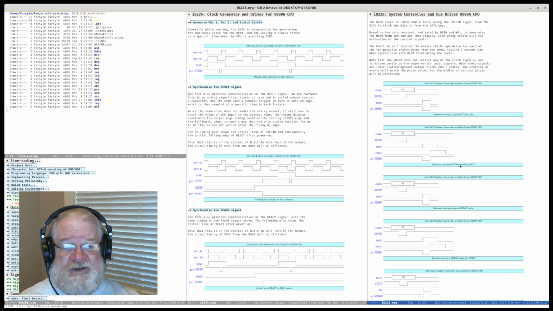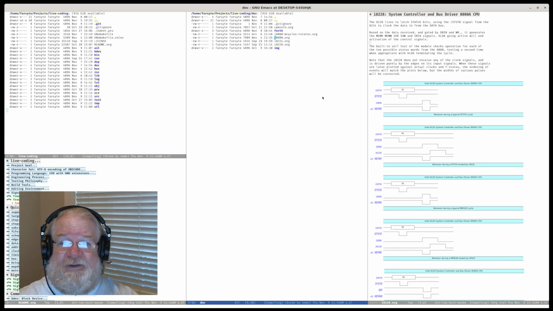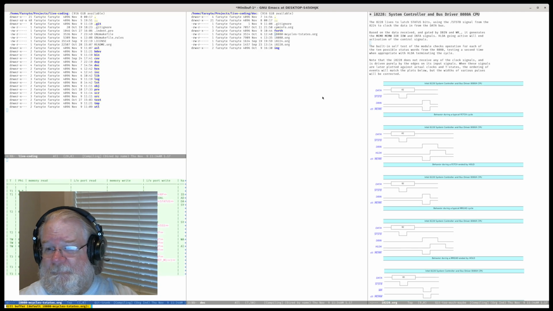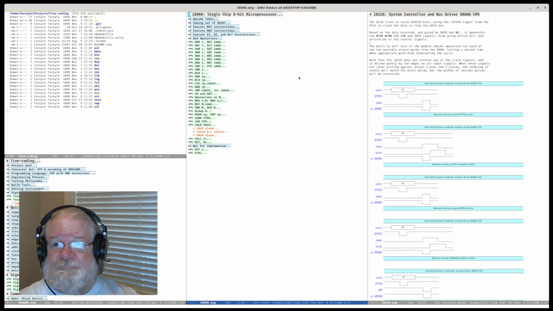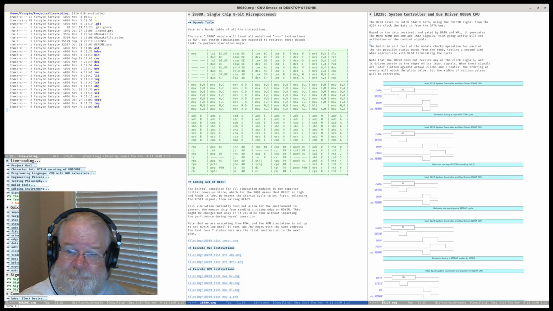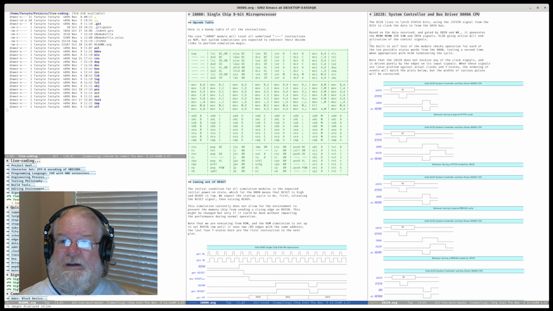So this gives us all of our signals. But riding on top of those signals, we now have the opportunity to build the 8080. So the 8080 is a central processor unit that fetches bytes from memory to boil things down. And the first byte it fetches tells it what to do. And that byte, that opcode, may have a couple more bytes of information. And generally it flows on to the next byte in memory after that. Boom, boom, boom, boom. Does it sequentially until it comes to a branch.